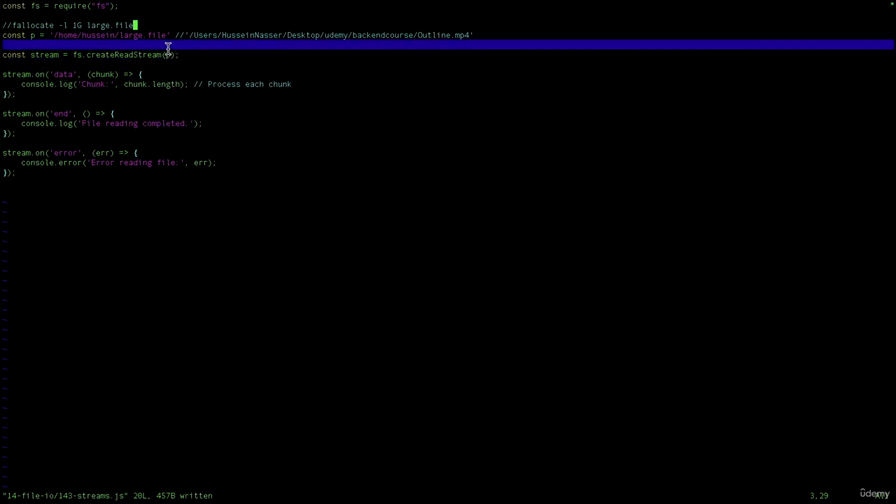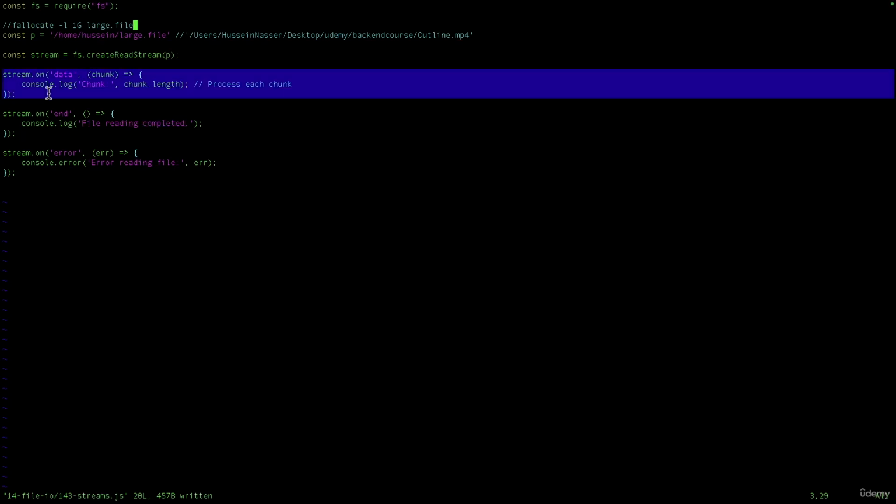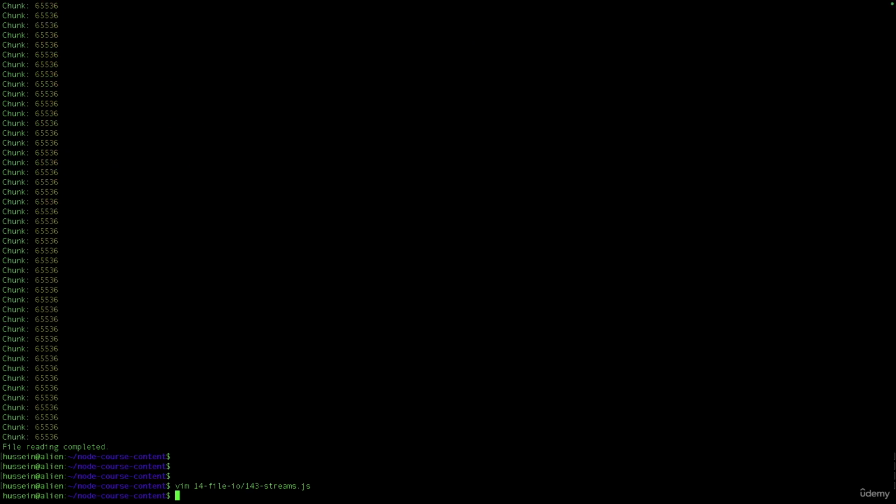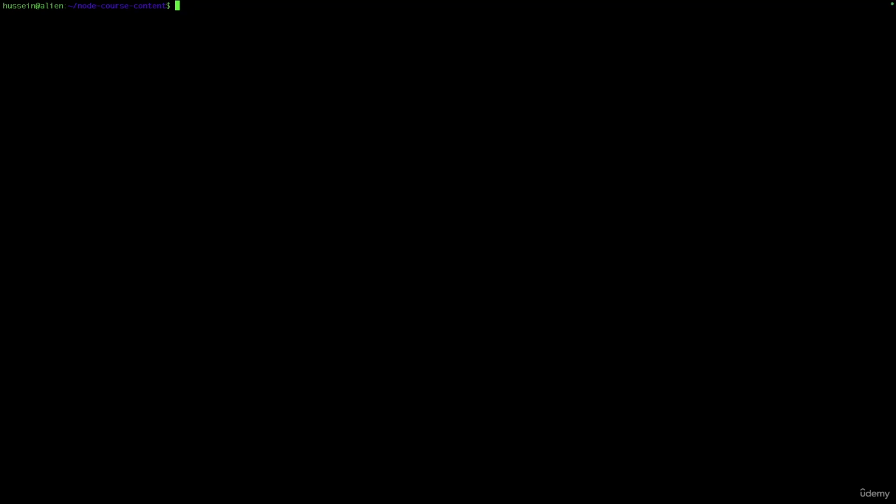We talked about it, right? We've opened the file, and then we listen to the data events. And as data come in, we have fixed length. And if we're lucky, you will see that the final read is always smaller, but the file happens to be so uniform that even the last one is actually the same chunk size. But yeah, guys, that's it for the file lecture, file IO. There's so much to explore here. There's so much to learn.